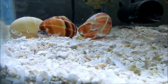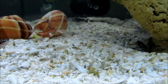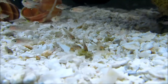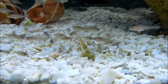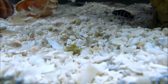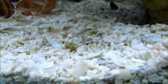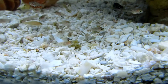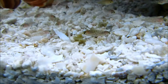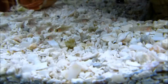As you can see, they kind of congregate here because I drop gel food in and that's usually the area it lands. I make my own gel food for these guys to grow out — pellet, krill, spirulina, a little bit of garlic — and I just grind that up and mix it with some gelatin. They love it; they eat it all day. I put a tiny piece in there in the morning and they eat pretty much all of it by this time tonight.